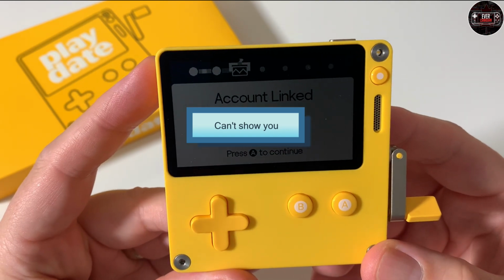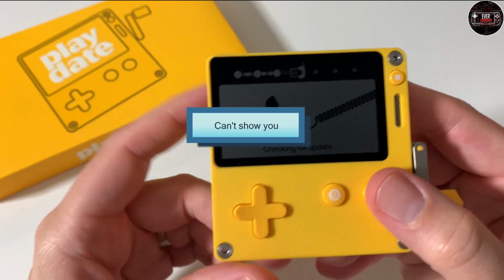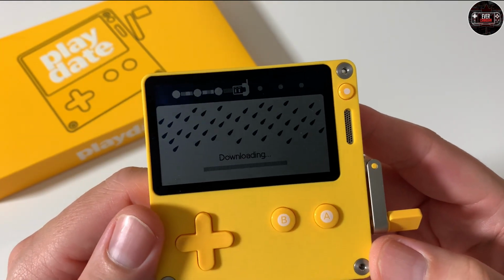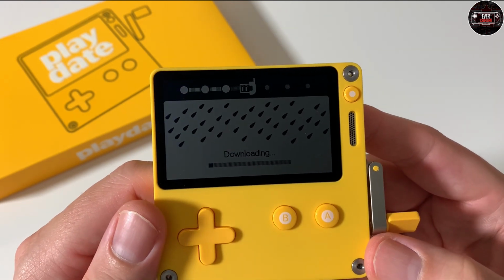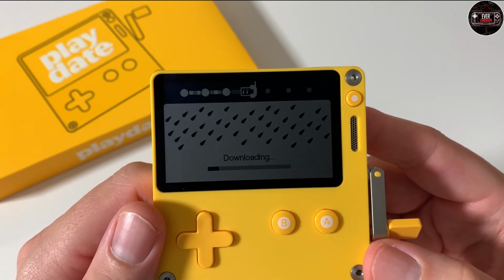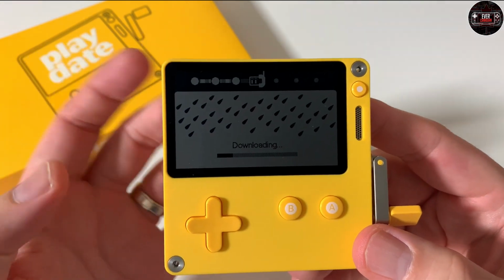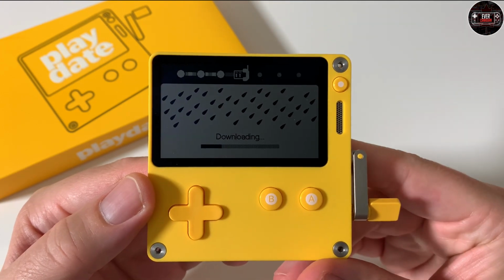All right, that seems interesting. All right, checking for update. As you can see, the screen is not the brightest, so now it's downloading. So yeah, I'm trying to figure out what I actually think of this system. Connecting to Wi-Fi, everything so far has been pretty straightforward to set up. So that's not been a problem.